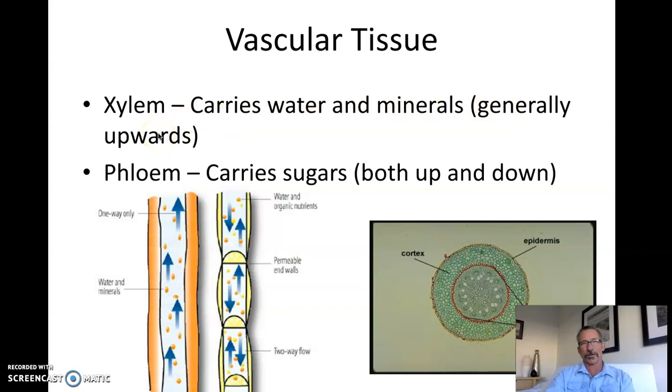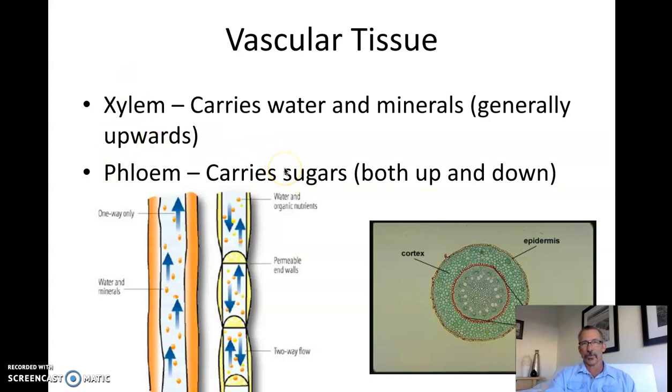We'll get into later on how that works, because if you think about that, water generally doesn't want to go upwards and wants to go downwards because of gravity. That's another lesson for another day, though. Meanwhile, the other kind of vessels are the phloem tubes, and these carry the sugars. The way I always remember, if I ever get it mixed up, is phloem carries food. So think of that when you think of sugars.